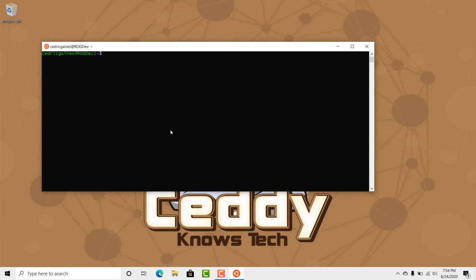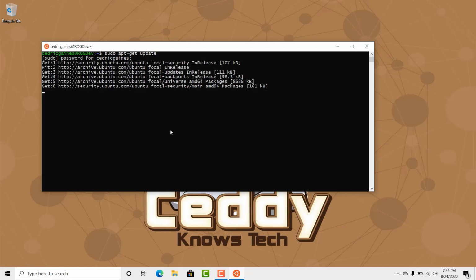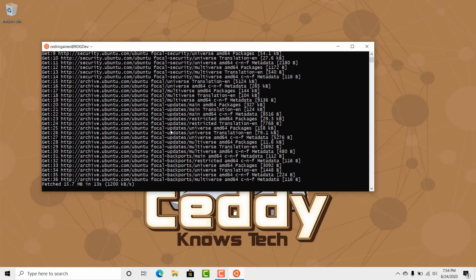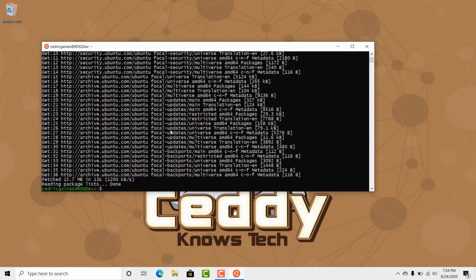But now you can actually do some things, such as one of the first things I recommend you do is go ahead and do updates and upgrades. So you can say sudo apt-get update. It's going to ask you for that password that you just used a few seconds ago, and it's going to go out there and update everything. This is just like if you were administering a Linux computer or a Linux server. You want to do your updates and upgrades periodically to make sure that you have the latest and greatest from the vendor, for security patches and just updates, period.